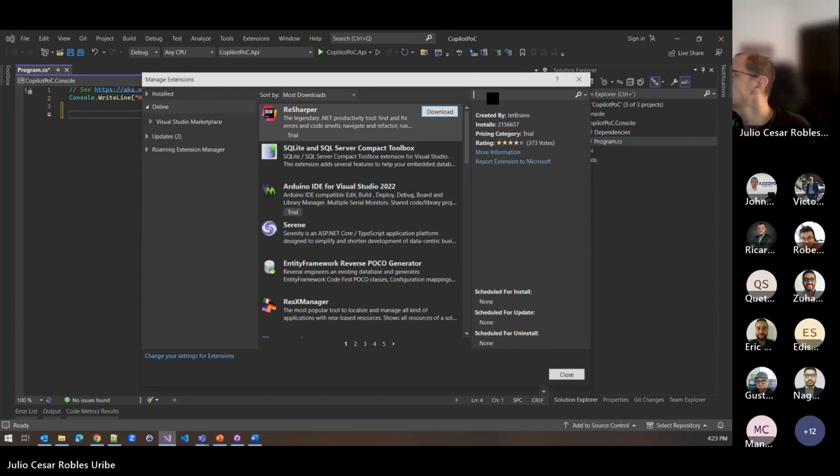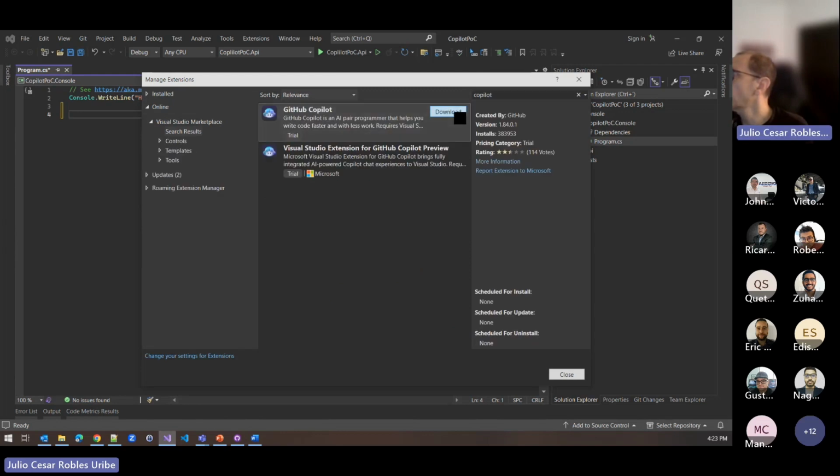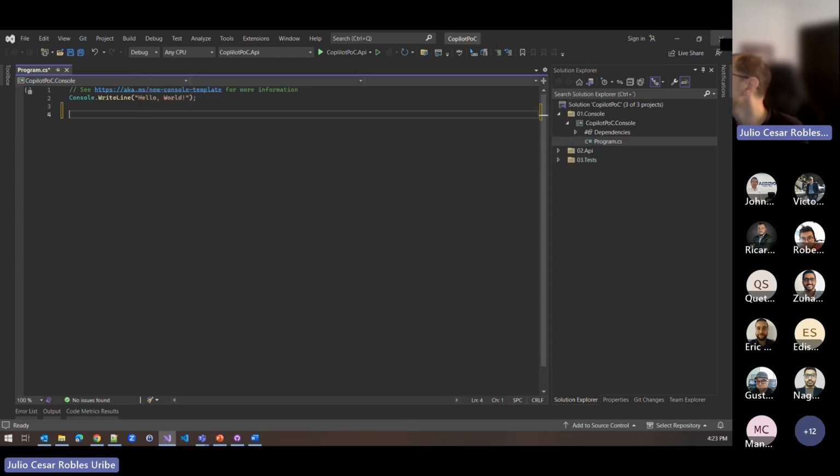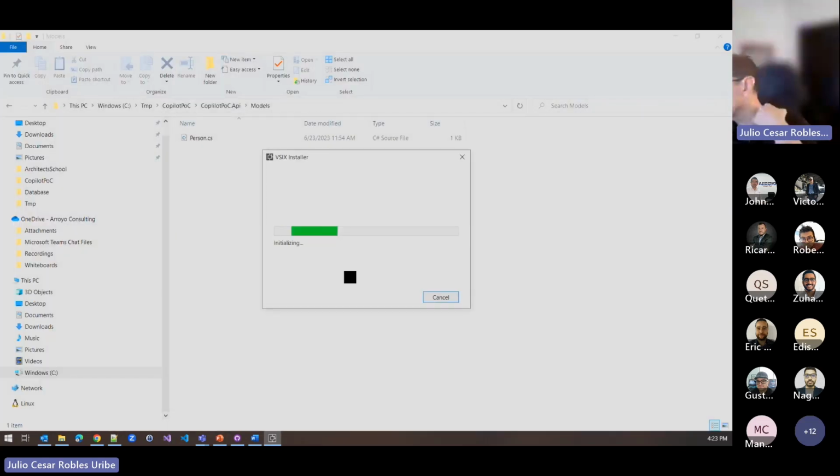And with this, I will show you what happens in this case. Okay, remember that every time you do that with extensions, you need to restart Visual Studio. That's not happening in Visual Studio Code. That's not a problem there. But here we need to do that because, as I mentioned before, it has to do with some internal changes of Visual Studio. This can take a little time.